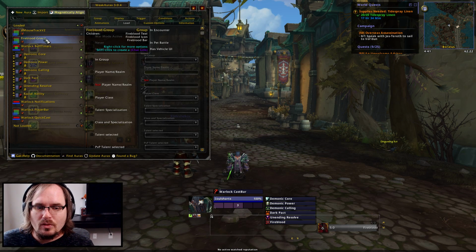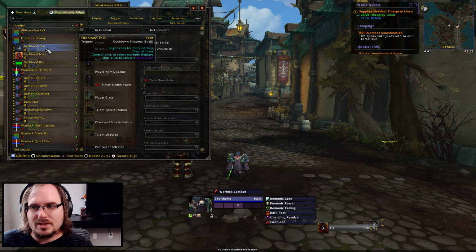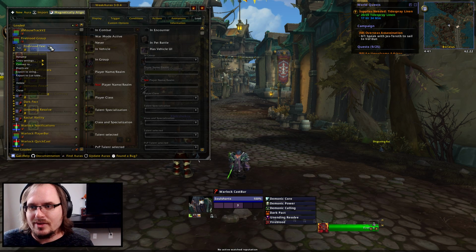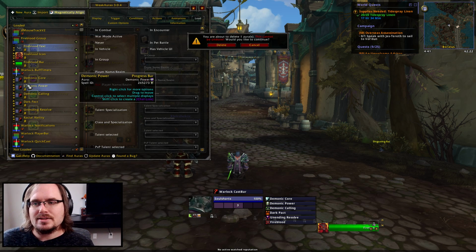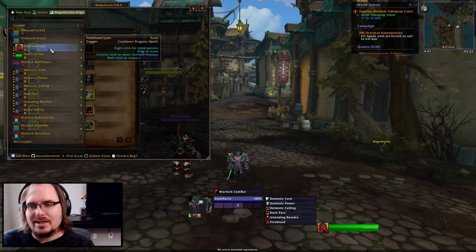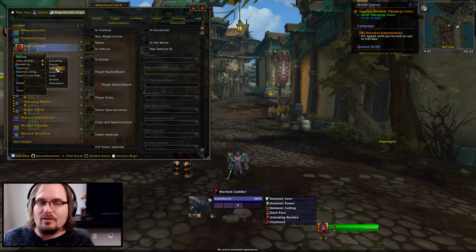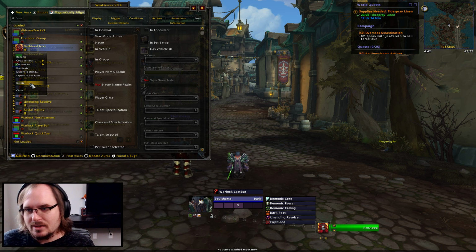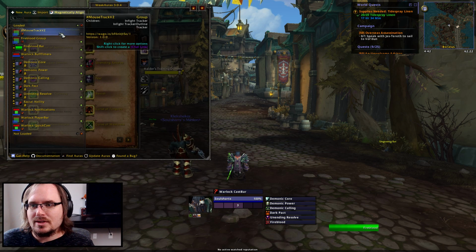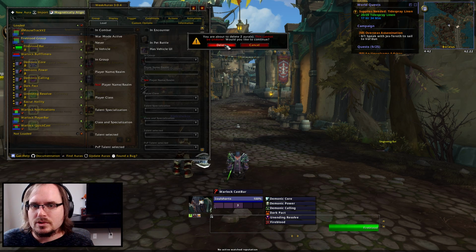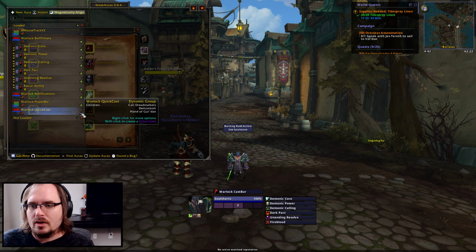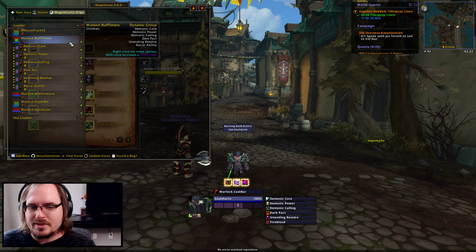If, for example, we had our Fireblood group and we just didn't want the text anymore, we would want to right-click on the text specifically and delete it. Now, we do have a slightly different option if you're clicking on an individual aura, which is if you right-click and go to copy settings, you can then copy specific settings instead of one big, broad, generic setting. Okay, so we can delete that, and let's go ahead and delete our group. Okay, so now we're back to just the WeakAuras that I've already created for my character.